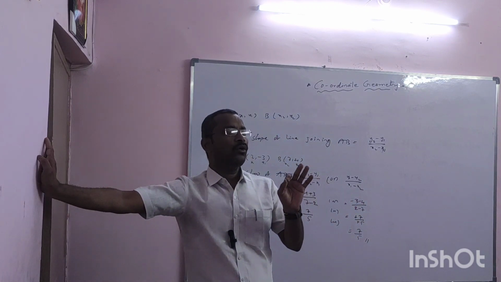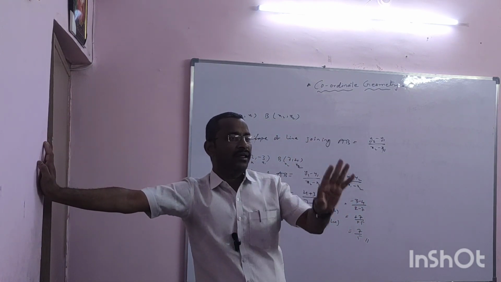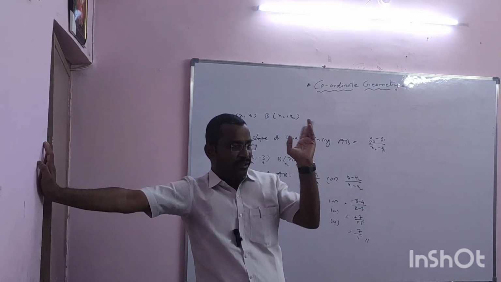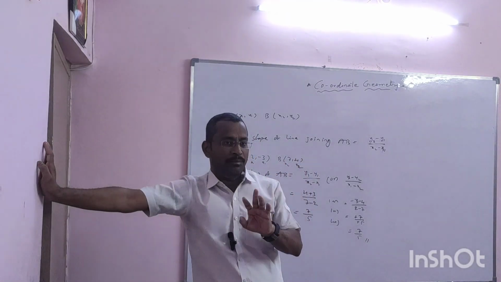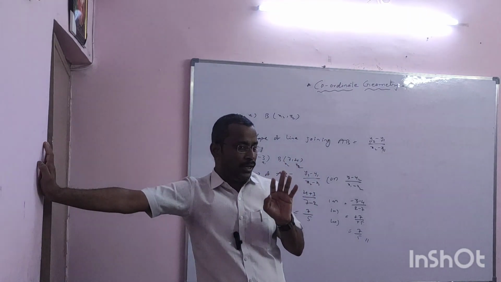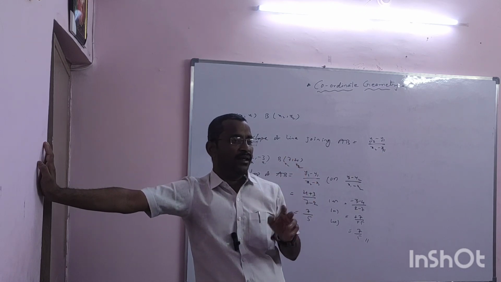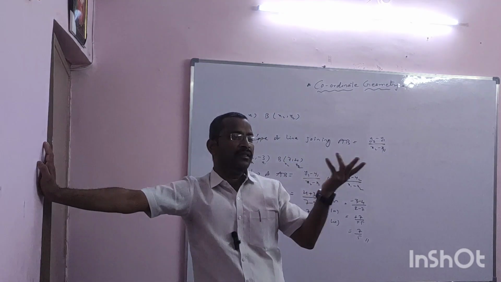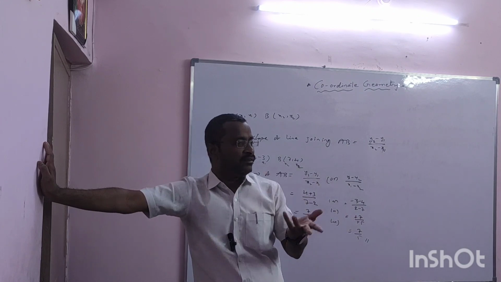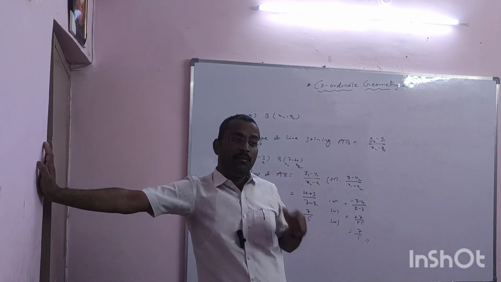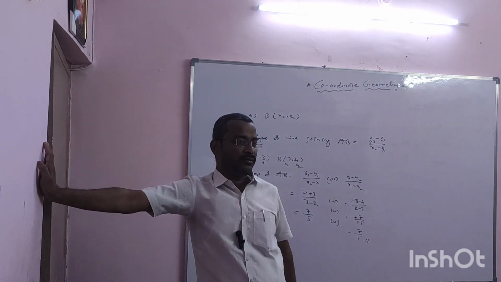In the same way, here also, whenever he asks whether points are collinear or not, I suggest you do only the triangular area method instead of finding the distances. Not compulsorily, but directly find the triangular area. If you get the triangular area 0, they are collinear. If you do not get 0, they are not collinear. But whatever you do, simplification is the matter.